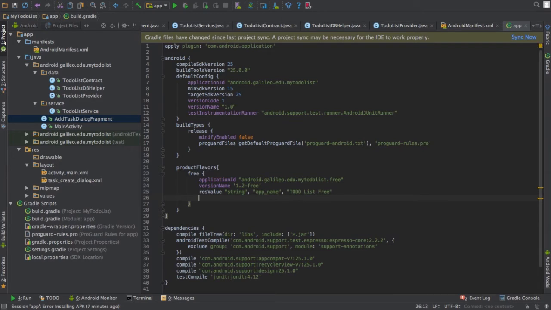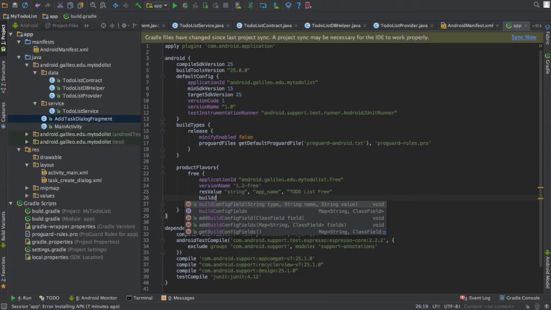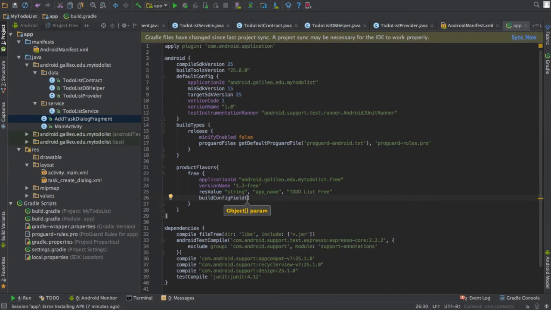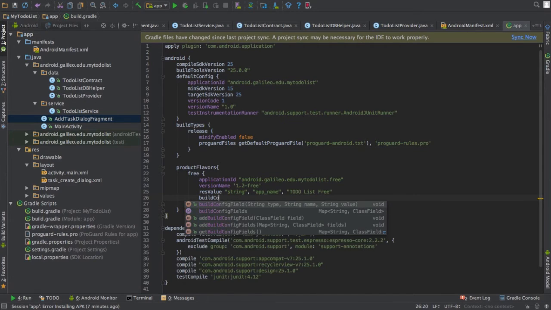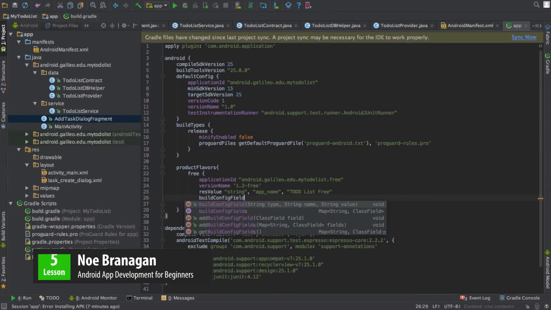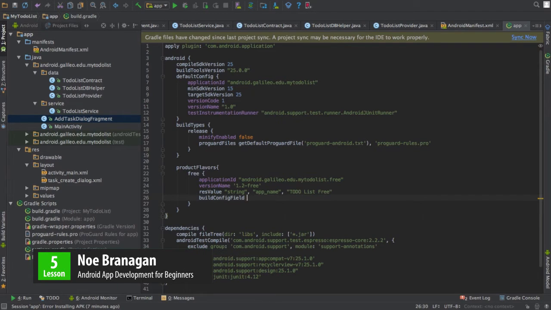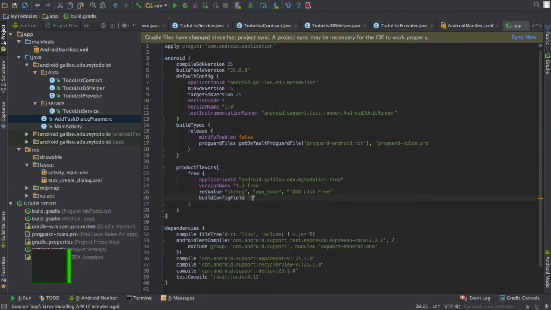Also, we have another type of value called build config field, which is something that can be called from our code, from a Java class. We say it's going to be a string. We put the name of the value of this field.